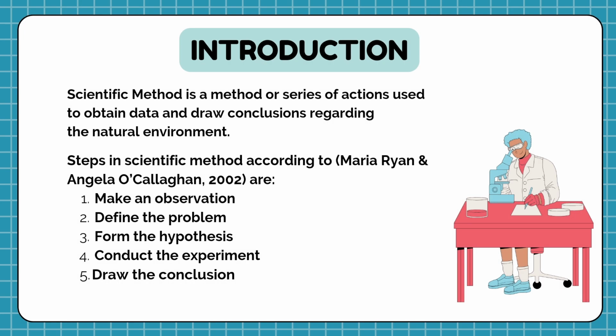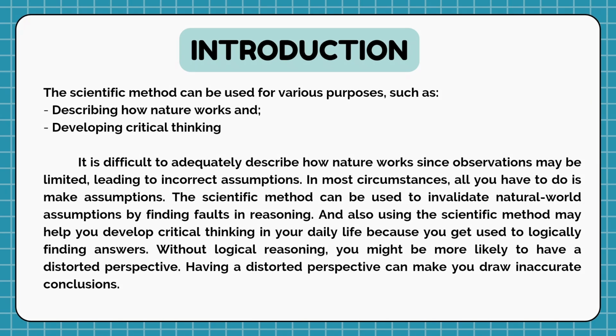The scientific method is a method or series of actions used to obtain data and draw conclusions regarding the natural environment. It can be used for various purposes, such as describing how nature works and developing critical thinking. It is difficult to adequately describe how nature works since observation may be limited, leading to incorrect assumptions. In most circumstances, all you have to do is make assumptions.